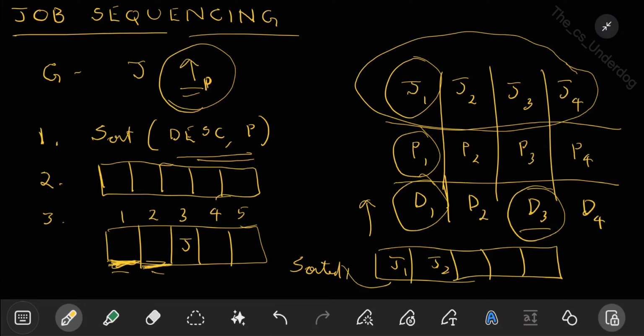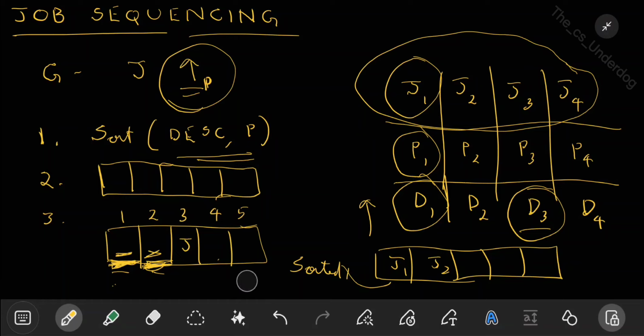So later point, if you get a job which is having any of the time slots, let us say time slot is 4, 5, 2, 1, whatever, you can always fit it into the first slot. And if it is having any deadline which is greater than 2, you can always fit it in the second slot. Because of which, you should always try to preserve those slots which are earlier in the array. So whenever you get a job, try to put it in the last possible position.